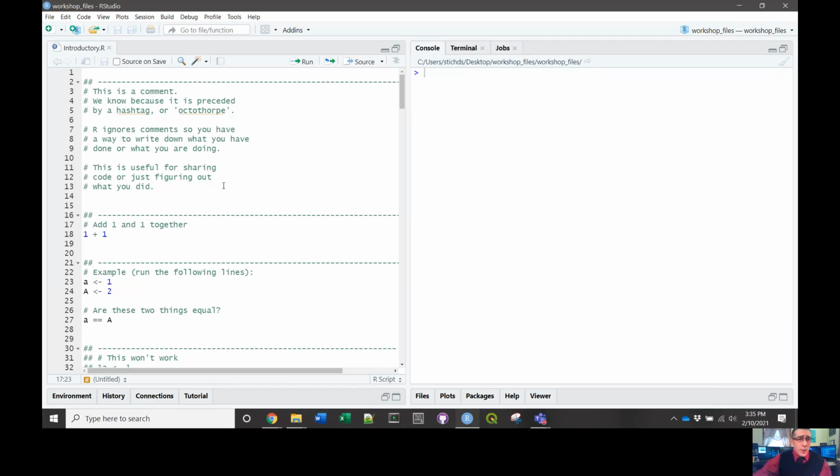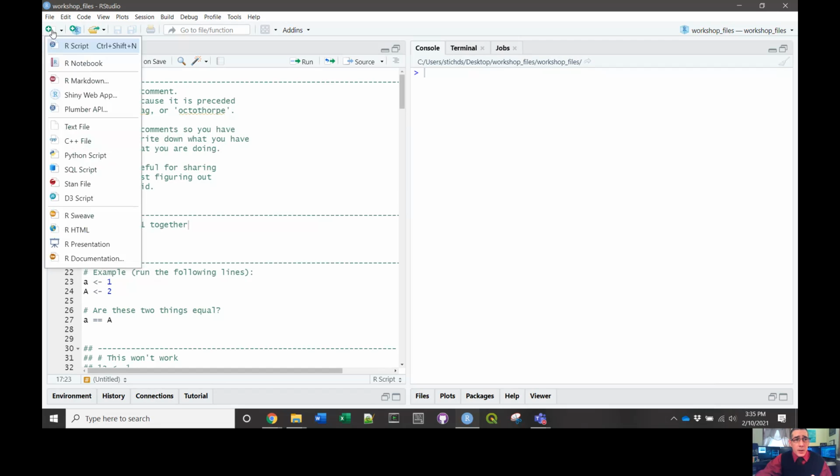This is pretty straightforward to do in RStudio. We're going to go up to the top left here. As with everything else so far in R, you could do this multiple ways. You could press this little piece of paper here with a circle and a white plus sign. And if you press that, you'll get a whole bunch of different options about kinds of files you might want to make.